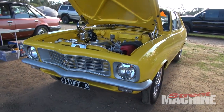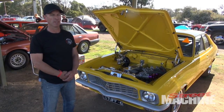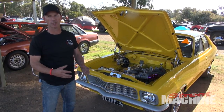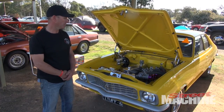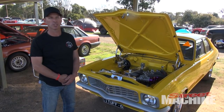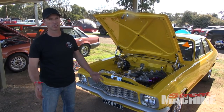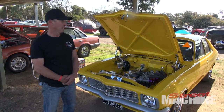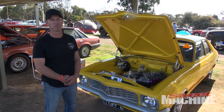It's made 230 rear wheel horsepower on the dyno before it was freshened. I've never actually had it on an engine dyno, so I don't know the full horsepower figure for that. But yeah, it runs consistently and being a fully street registered car, it sees street duties all the time — so it's a pump unleaded runner. Today I race it on Avgas because it just gives me a better tuning window, but I could do the same thing on pump unleaded. It's awesome — great fun to drive.